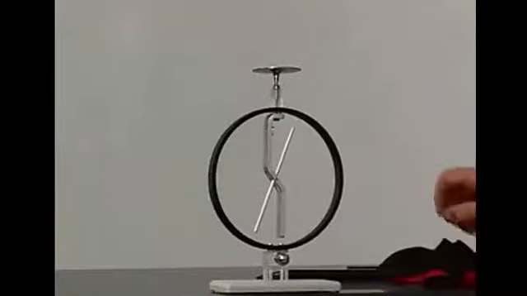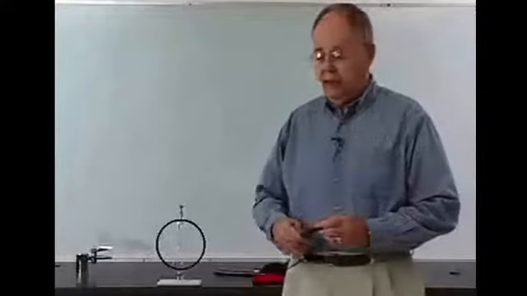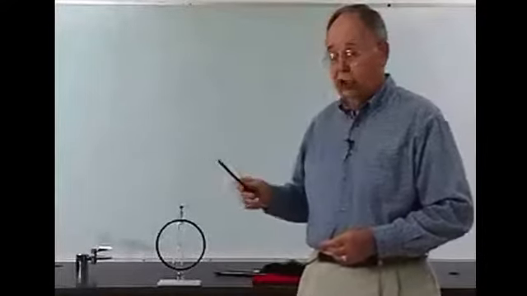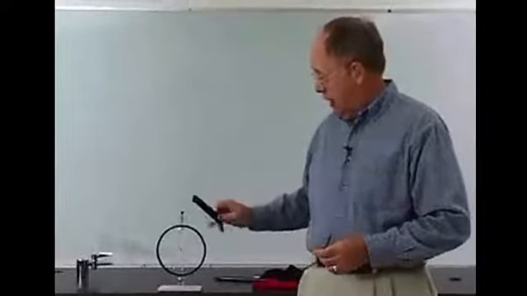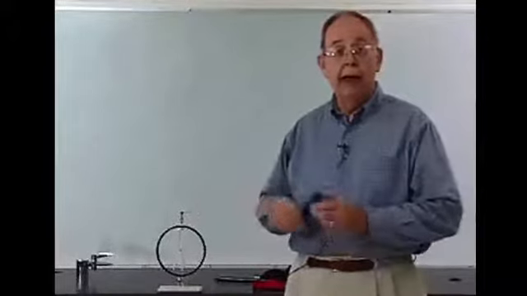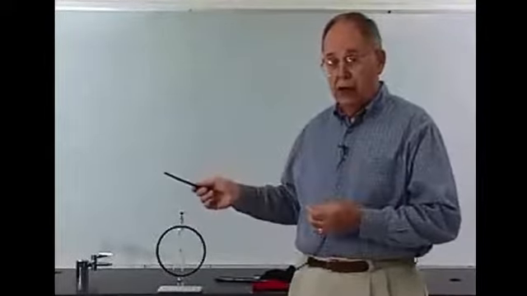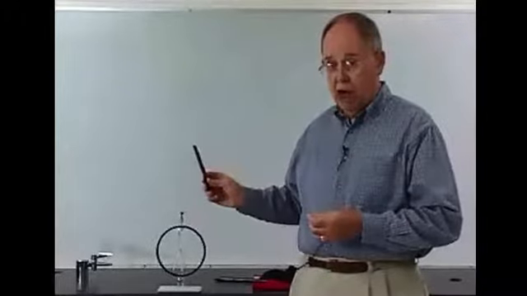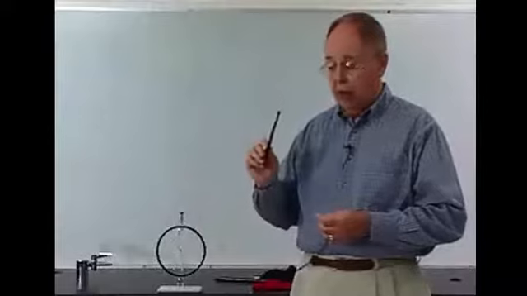Okay, in this case we have charged by conduction, and charging by conduction we get the same sort of charge. I had a negative charge here, so then a negative charge there. And we're going to look at the charge on this. You can see that the charge on this is negative. It has been produced by a negatively charged object. And when we charge by conduction, we always get the same sign of charge on the object that is charged as was on the charging object.